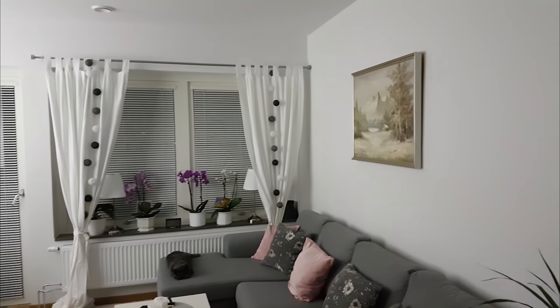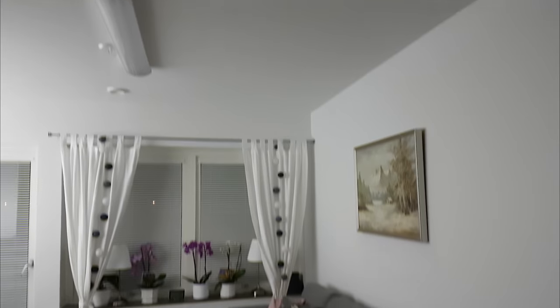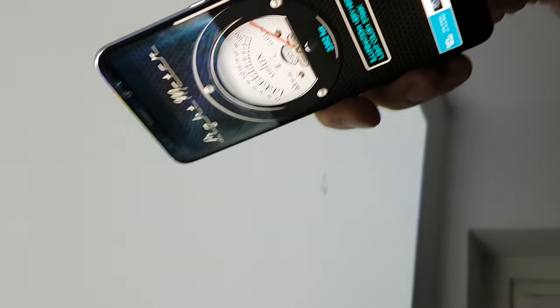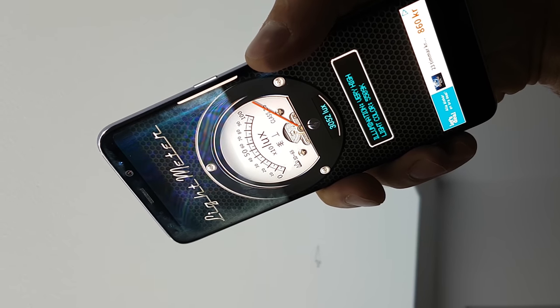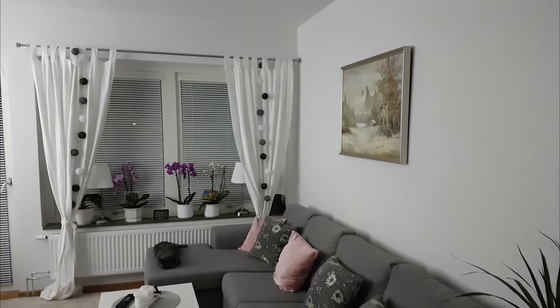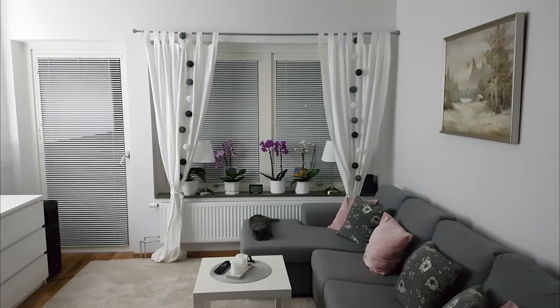If you place it 50 cm from the wall, you will get a 150 inch screen. Or you can go bigger. Now, how bright is this laser projector with 5000 lumens? Well, it's pretty bright. I measured the lumens with the S8 from approximately 1 meter from the projector and I got around 3300 lumens. And if I get close to the laser source, I'm getting readings over 20,000 lumens. So I'm not really sure how to take this 5000 lumens number, but indeed, it's very bright.